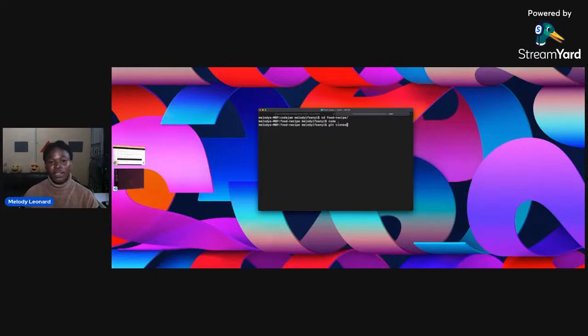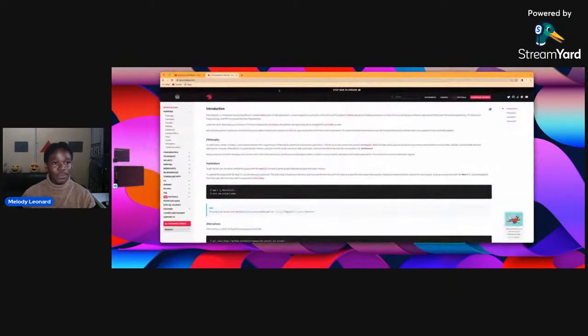I believe this is just me explaining to basic newbies who are probably not used to Git. So you can say git clone, and you type the URL you copied from there, and that should clone it for you. So I have this basic setup here, and if you run nest new and generate NestJS projects, you're going to see exactly the same thing.